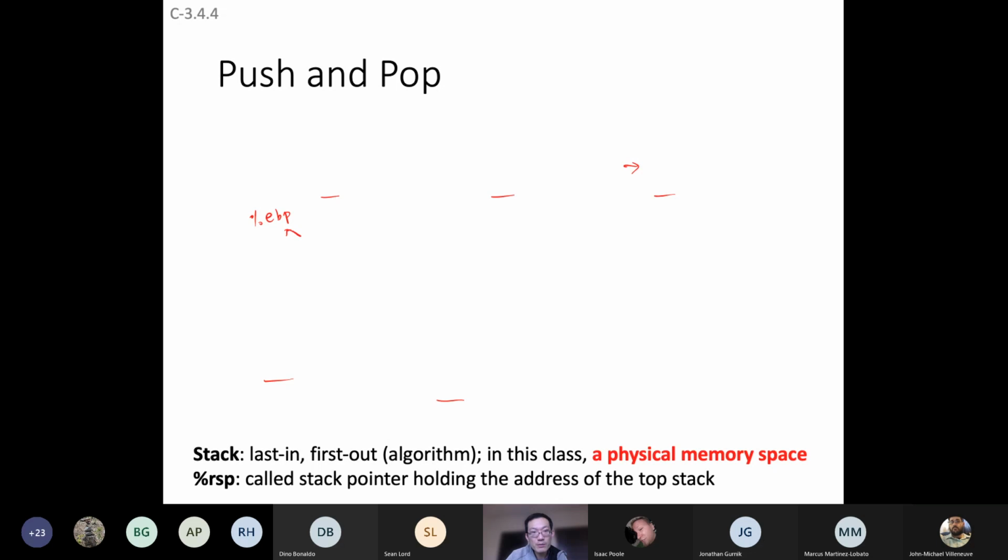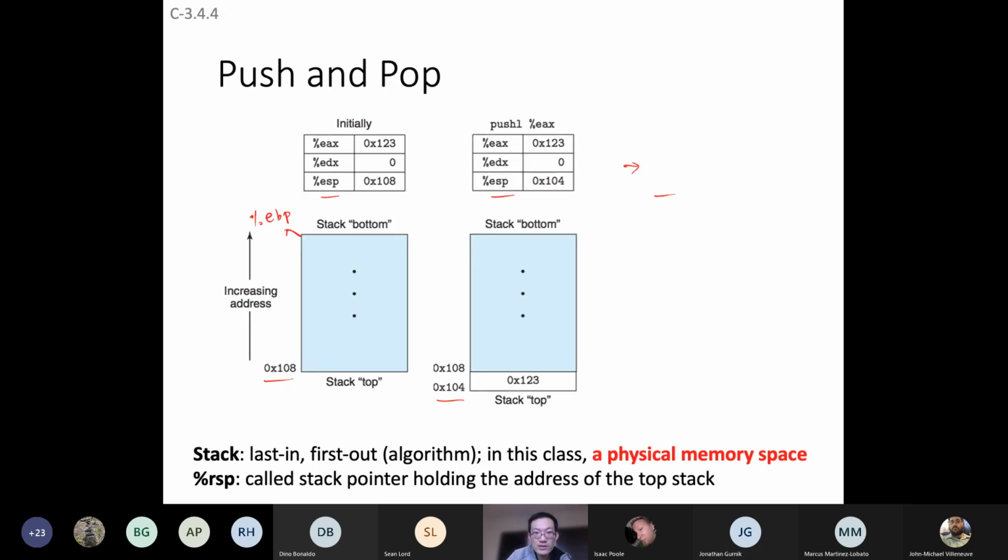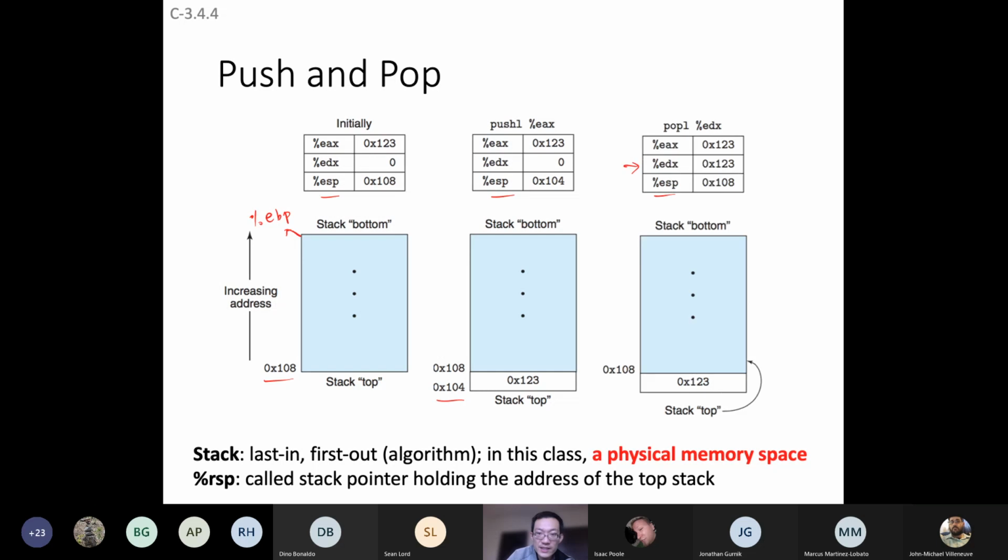And we also talked about push and pop. These 2 instructions are specifically used to work with the stack. And the stack is a physical existence in our class. It's a chunk of memory we allocate to use as a stack. Push and pop push data onto the stack or pop data out of the stack. And that's today's content. Thank you for attending.